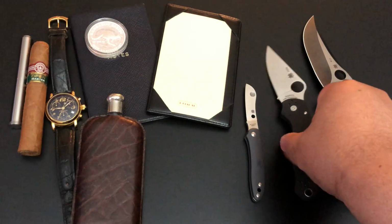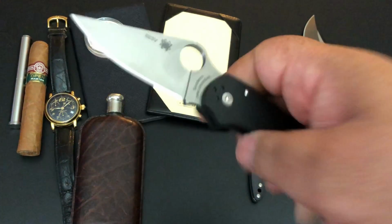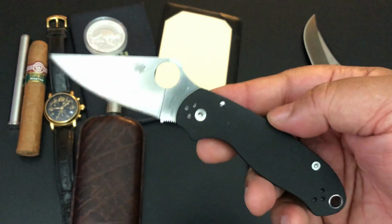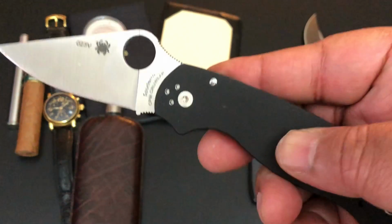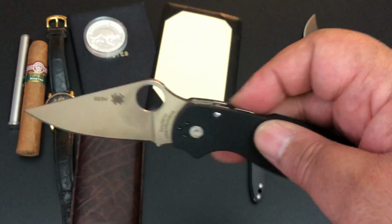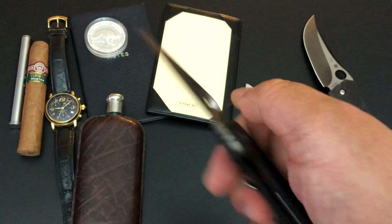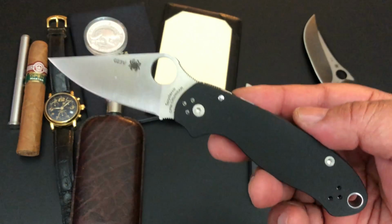I really like it. I'm going to carry that along with this, the Para 3 CRUWEAR knife. Haven't carried this in a while. CRUWEAR. It has smooth G10. Of course, it has the compression lock, black G10, smooth with the compression lock. Of course, we're talking about a 3-inch blade, right? For the Para 3. This is a perfect carry.